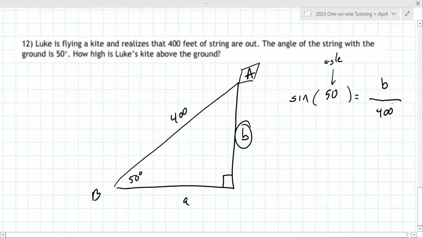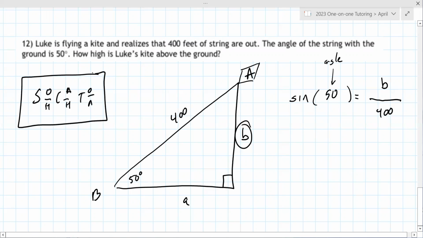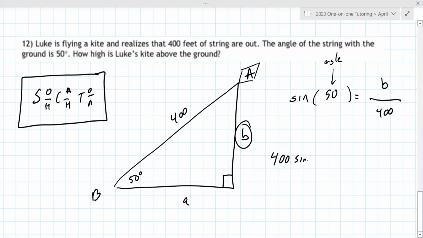Yes, I think it needs to be 50 over 400. Yes. So you have to commit to remembering this. There's no margin for error. It'll be 7.18. Nope. So you're looking at the side with the variable. How do you get rid of division by 400? Multiply by 400 on both sides. So it's 400 sine 50 equals B. 400 times sine 50. 306.4. Good.